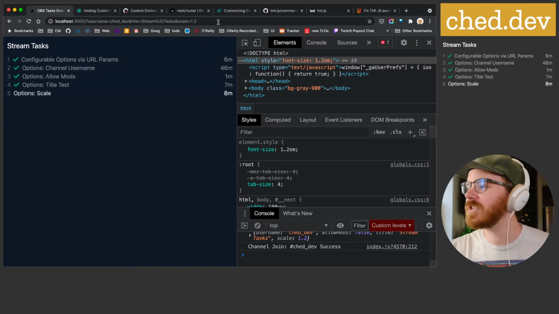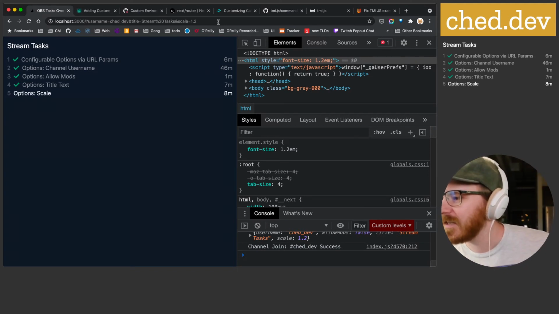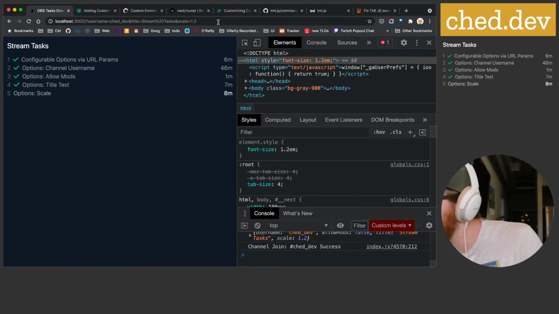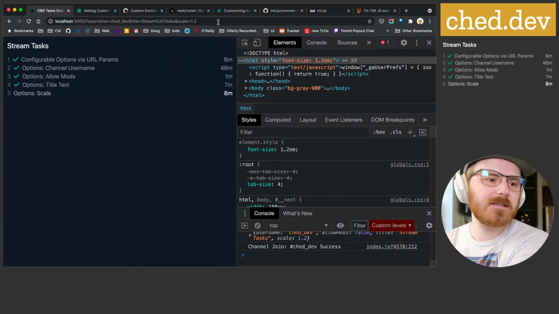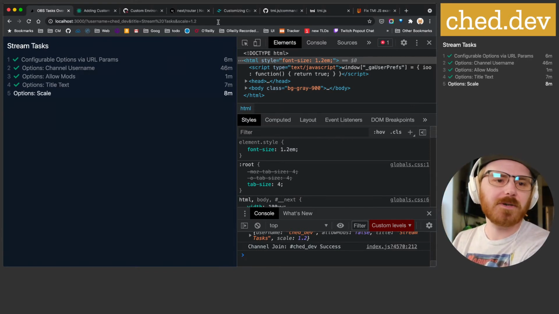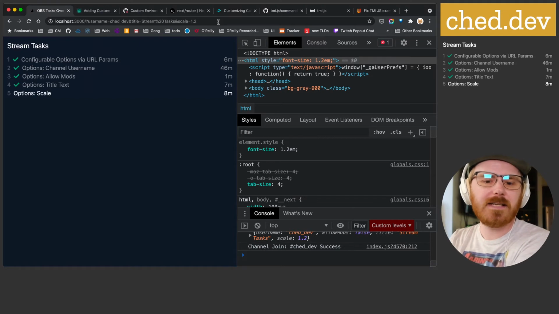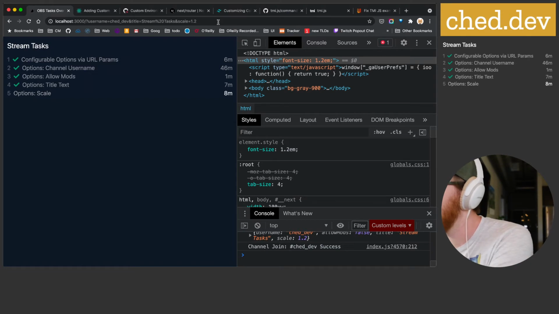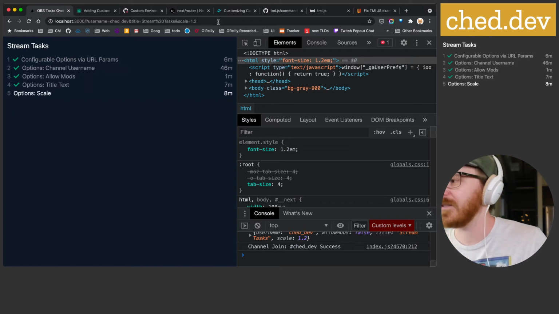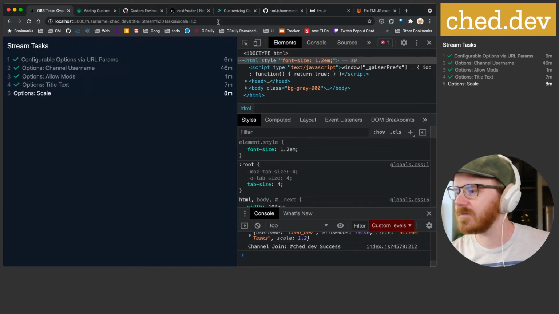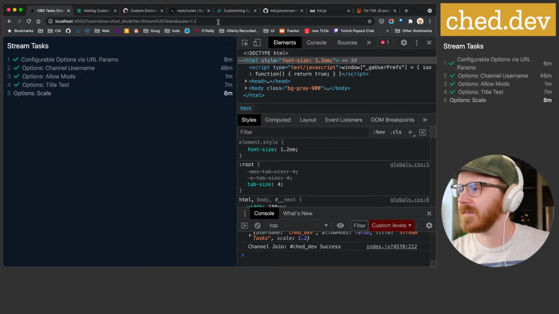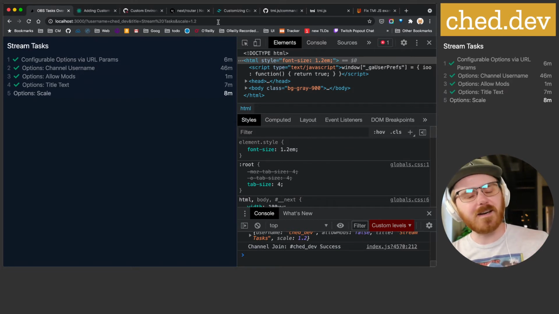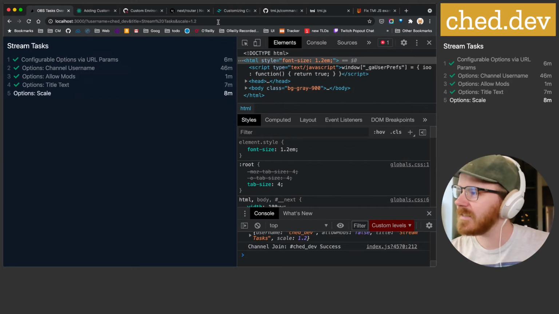Okay, now let me show you how that works in OBS. So on my one right here, we're currently using the default, which is 1. Sorry, I was talking away from the mic. We're currently using the default, which is 1 EM. Say I want to up it to 1.2. And scale equals 1.2. I don't need EM, just 1.2. Sorry, you can't see what I'm writing, but there it goes. It blows up a little bit, all right? You see how that works there?